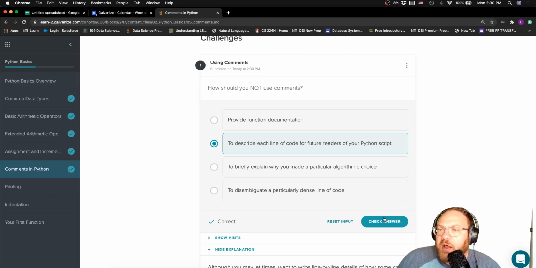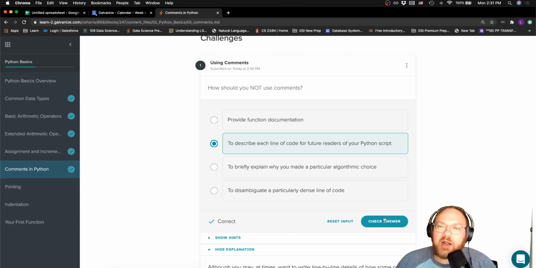Now, what you want to do as a computer programmer, especially when you're working in Python, which is a very easy to read language, is you want to make your code inherently readable, right? You want your readers or users to be able to read that code, have your code written in a way so it makes sense for other people.